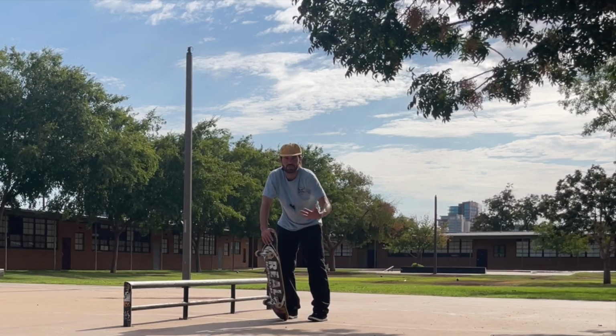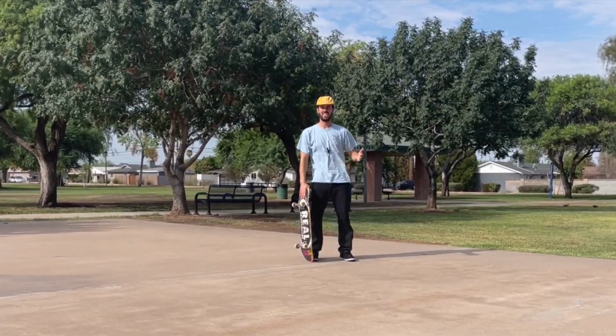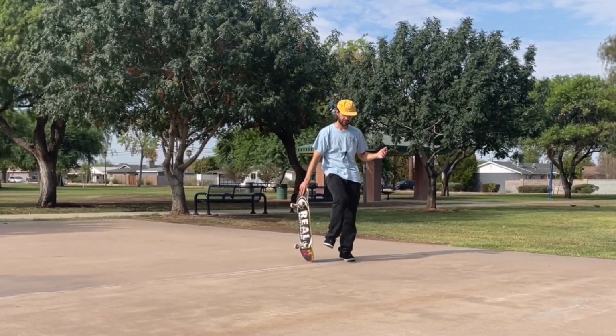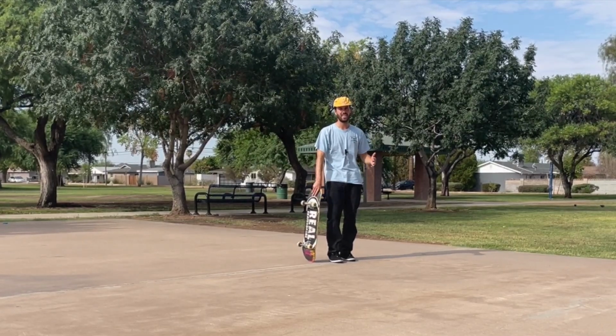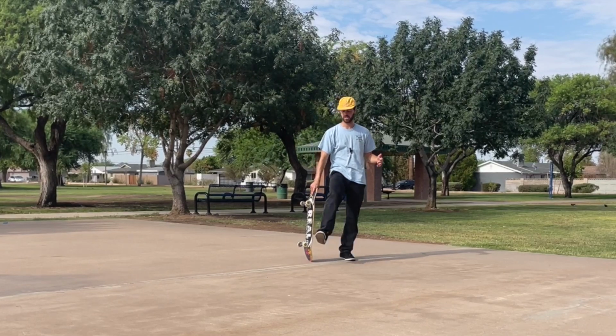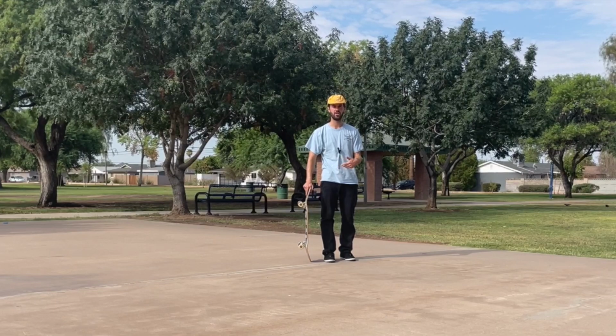So I'll show you how I build up strength to get there. All right, so getting into flat ground, obviously kickflip is considered the easier trick to start on, but with that flicking motion, I found after a sprained ankle, no matter how much you feel like you're ready, that usually still hurts. It's just quite a bit more motion, especially with dragging your foot up the board with the grip tape. It's a lot of pressure on your ankle.